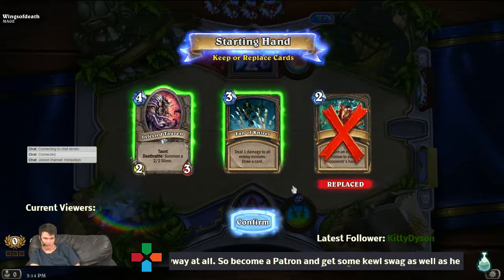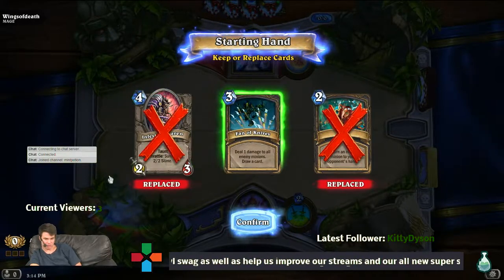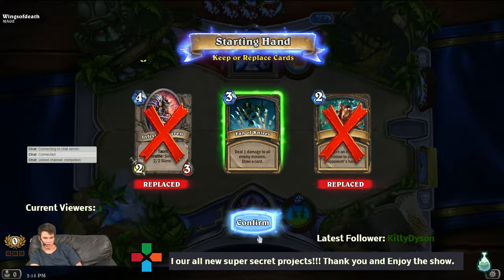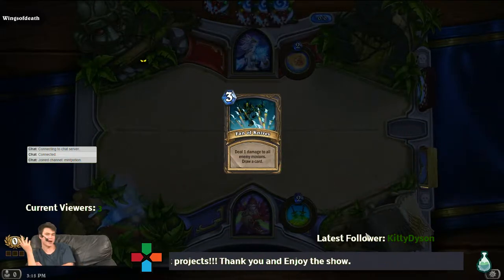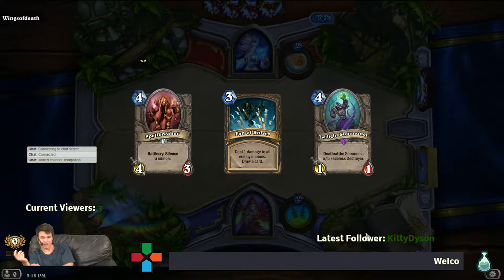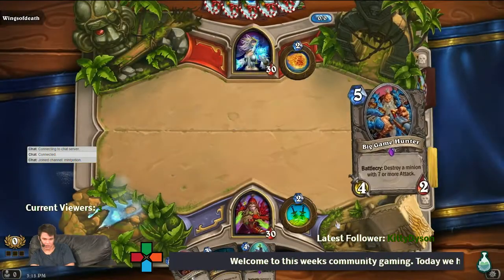Alright, so we don't need Sap. Fan of Knives isn't terrible. We're versing a mage though. And then Infestant Thorns, whatever. Do we keep Fan of Knives? If he goes like a bunch of ones, we have no follow-up. So maybe. We didn't even get Preparation. Counterfeit Coin. Vile Spin Slayer. You know, destroy a minion. That's pretty terrible. It's okay, we can follow up with some other stuff.